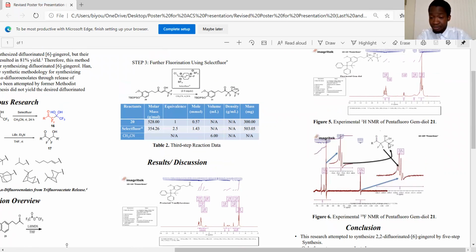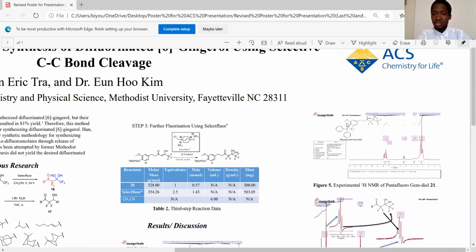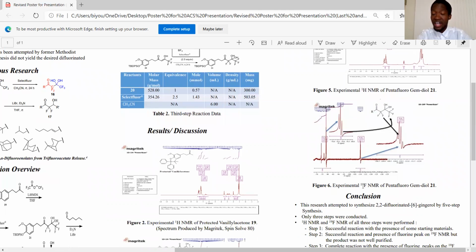These fluorine atoms are triplets, and we are able to see a triplet peak here, 1, 2, 3 peaks. This is the expansion of this peak. And again, here, these fluorine atoms are quartets, and we're able to see 4 peaks, so that gives us a quartet, and this is a beautiful graph. So this really convinced me that this reaction was successful. Thankfully, we added the fluorine NMR.